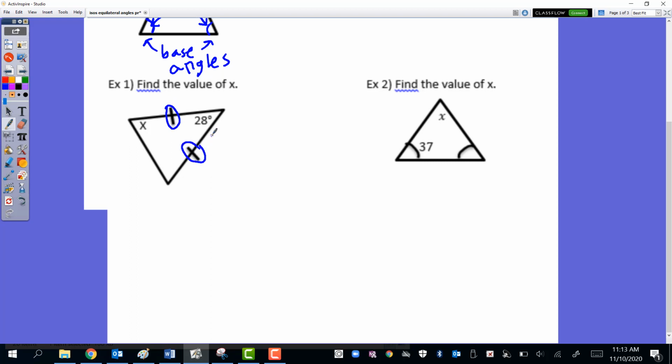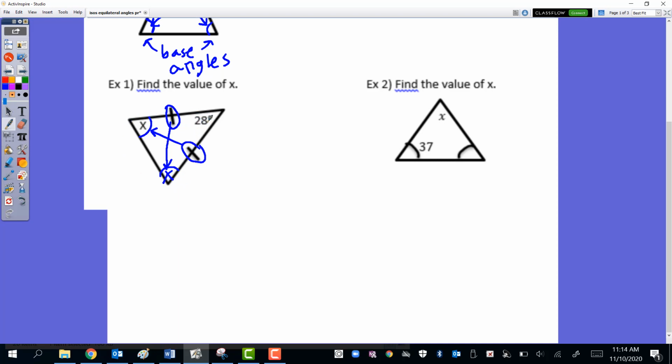So which are the angles across from those sides? We're going to mark that they're equal with the little curvy thing in the corner. That's called an arc mark. So across from this side is this angle, so I'm going to put an arc mark. And across from this side is this angle, and I'm going to put an arc mark. So I know that these two angles are the ones that are equal. So if this is an x and there is nothing over here, I can put an x in this corner because these are equal to each other. So this corner is x, this corner is x, this corner is 28.